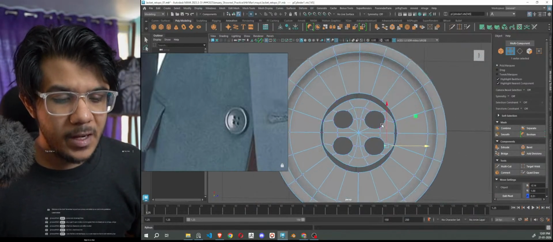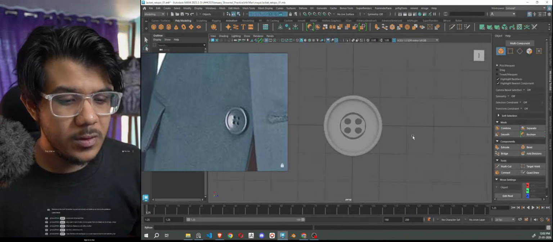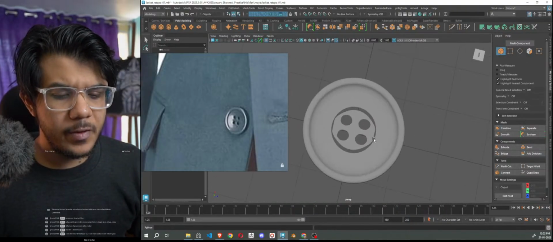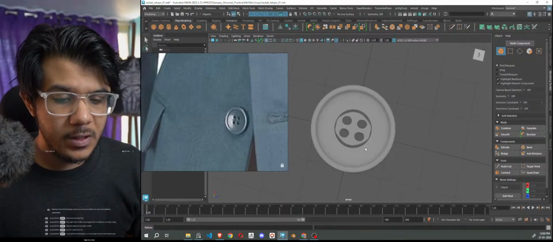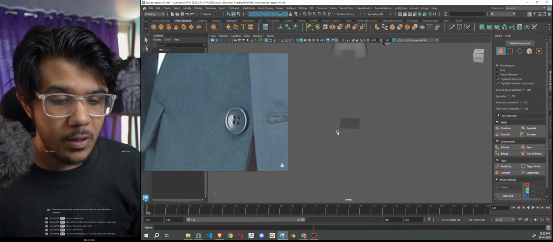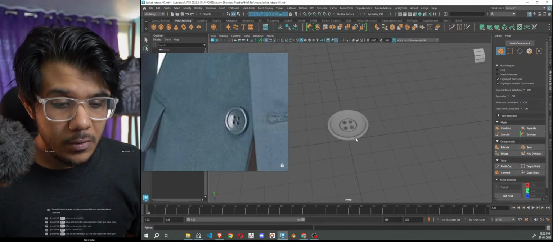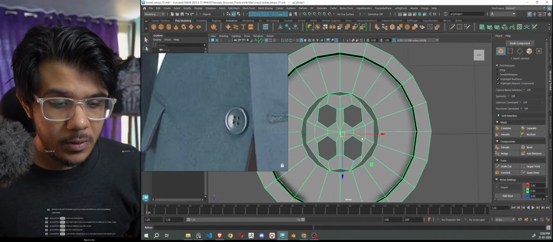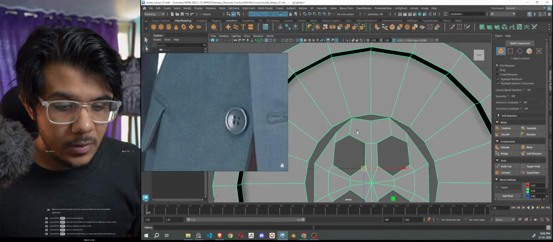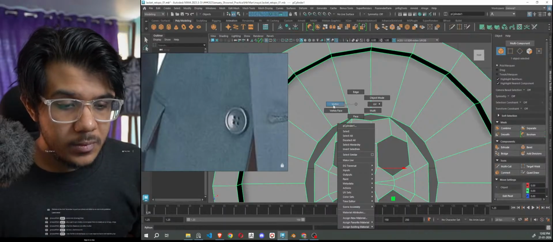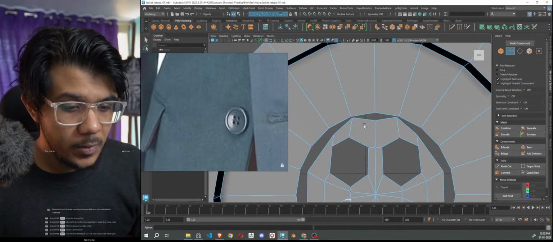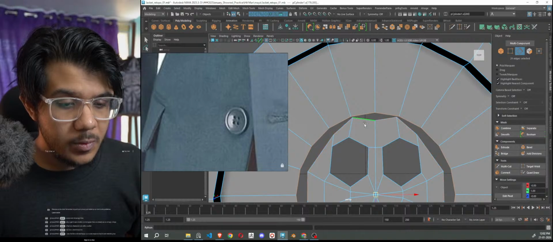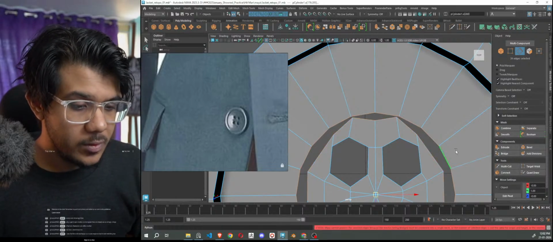Now we have managed to create the holes, but of course this is not perfect, but given the size of it compared to our exact model, we are really not that concerned about it. Let me just bridge everything here.